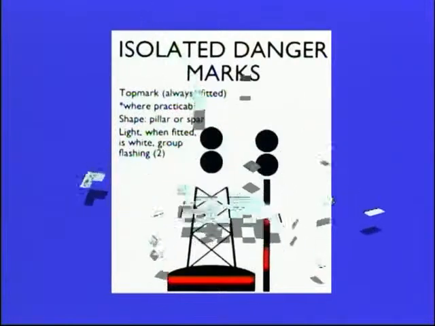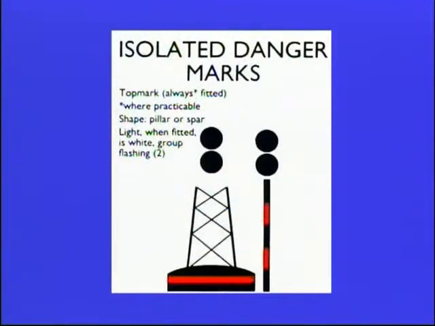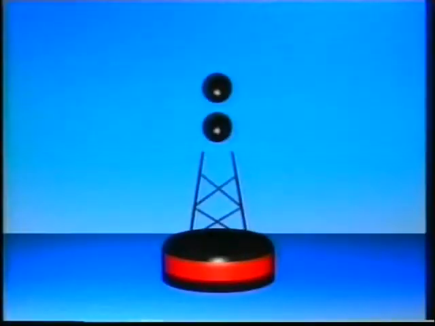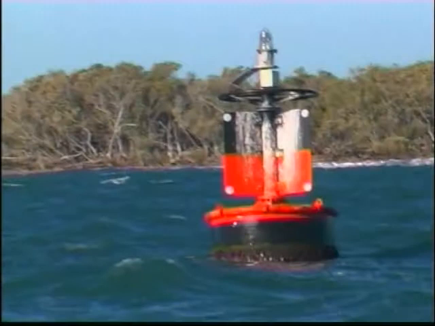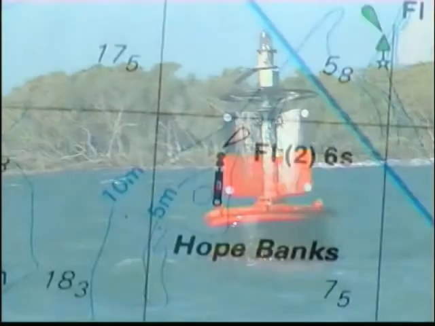And the last mark we have is an isolated danger mark. You can see that an isolated danger mark is coloured red and black with two black balls on top. The idea of an isolated danger mark is it would indicate a smallish reef area. The idea being that if you keep 50 to 100 metres away from that place, then you'll be okay. Now you might notice with this example here out in the water, this isolated danger mark doesn't have two black balls on top. The top marks, in this case the two black balls on a danger mark, are only used on occasion. Where it's not needed, they don't bother to put them there.